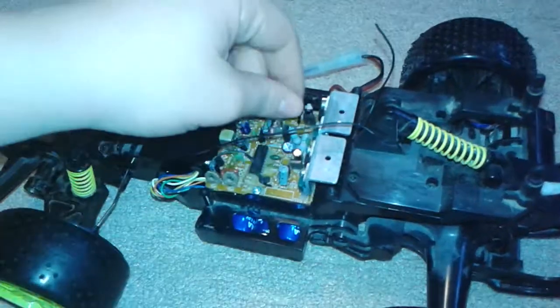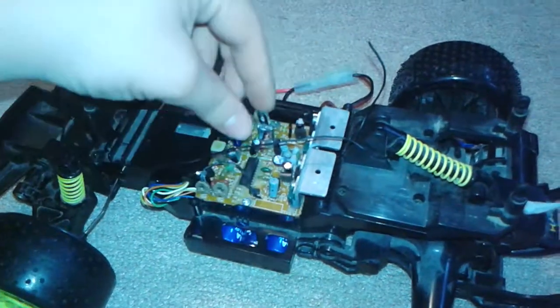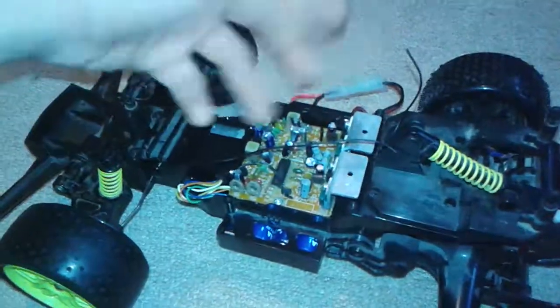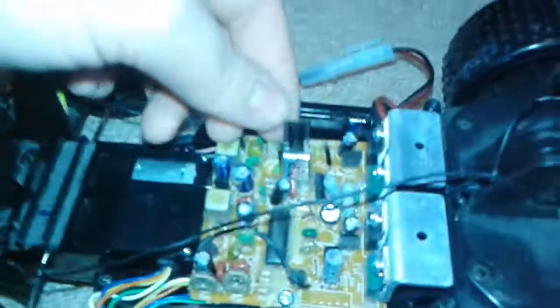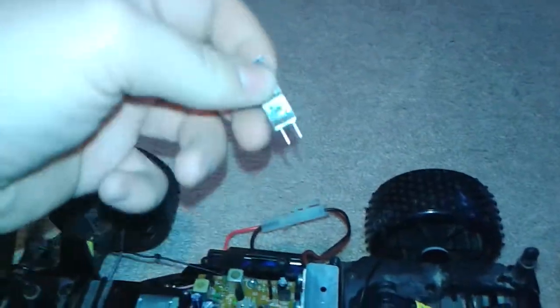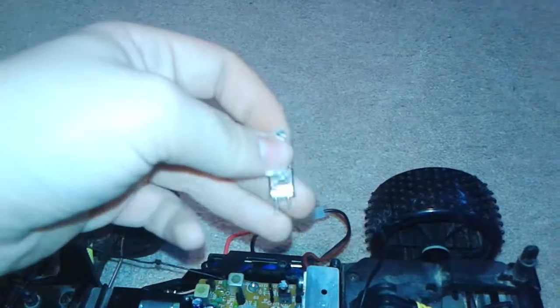So the circuit is kind of interesting, because from the top, you can just see this little tiny hole and you can see this thing. This thing, for those who don't know, is a crystal. You can take them out and swap them around with any other crystal you have that matches the radio.